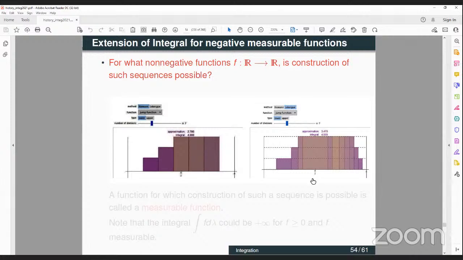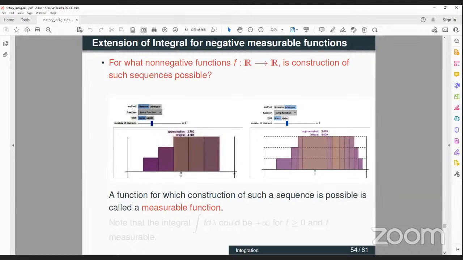Right. So that is for what kind of functions you can do such things, pull back and so on. One has to define a machinery of Lebesgue integration. These are called measurable functions. For measurable functions, you can pull back the partitions and define the sums of rectangles. And also comes in between, when you pull back, you will not get an interval of a partition. You will get only some sets.